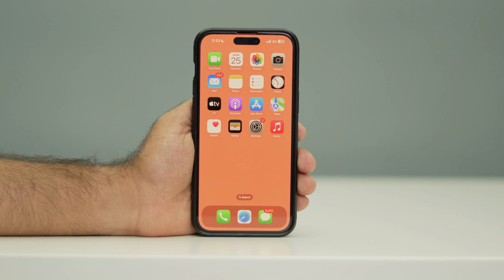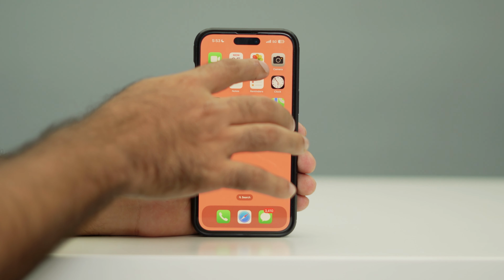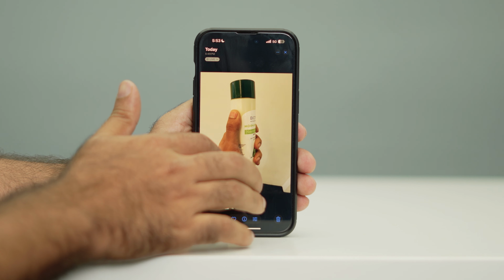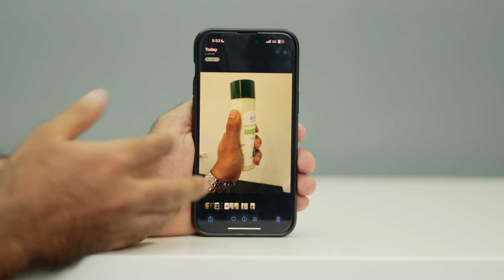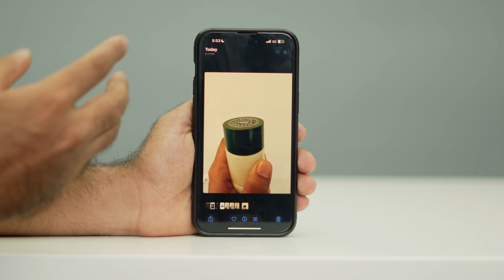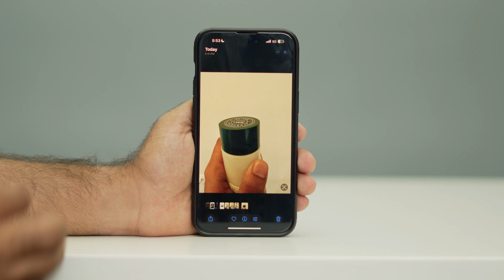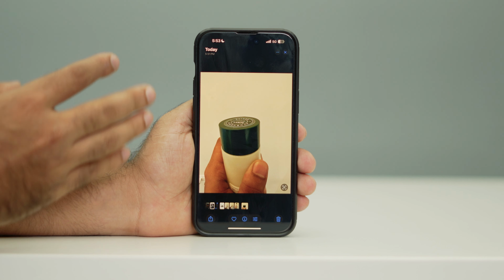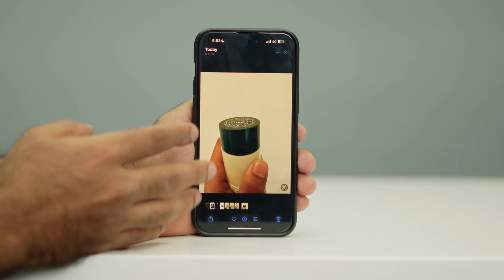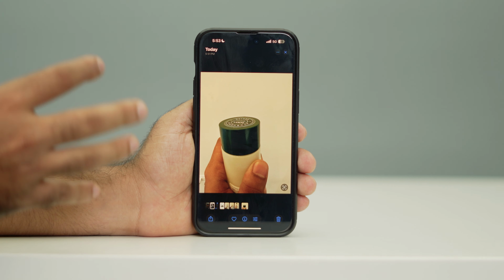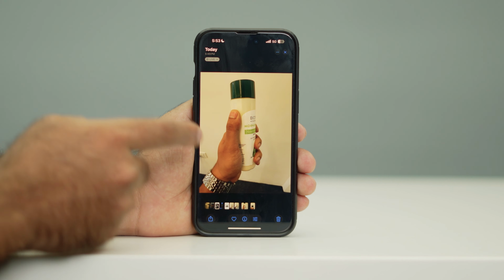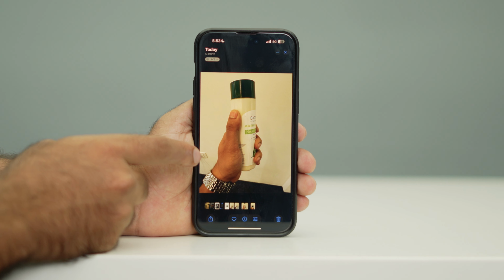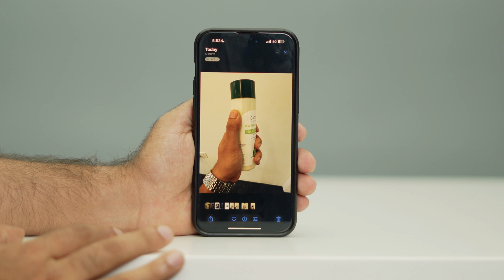That is, you have to go over here. I'll be showing you with an example. Whenever you're trying to make the wallpaper, for example, I've taken some images with my phone. Talking about the first one, as you can see, this particular image has the foreground, and it is not having much distance. So you should have a minimum distance from the subject which you're trying to capture with the iPhone, so it can generate a live wallpaper.